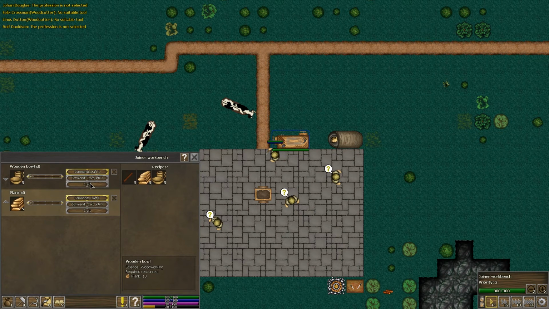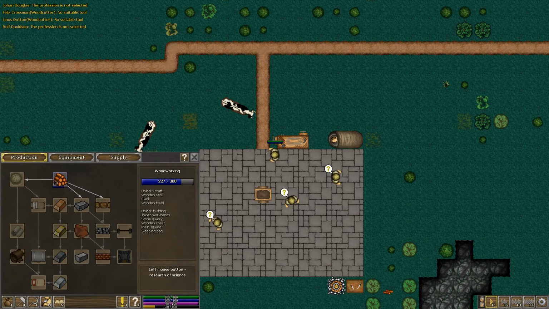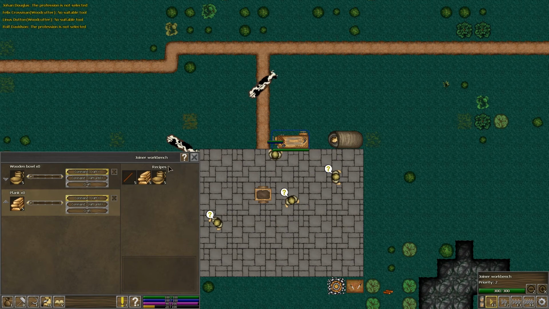Should I make some bowls now? Maybe bowls do more XP per thing, I don't know. Let's press H and C. So it's 227. Let's make a singular bowl. Can we make a singular bowl, or do you only make them in batches? You can do craft until X. Weird, let's try. Must be stacks of 5.